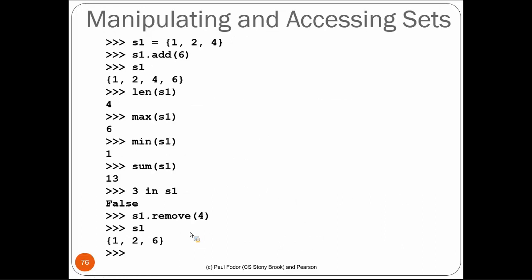So what can we do with sets? We can manipulate sets by basically adding elements to the set. We can get the length of the set, the number of unique elements in the set. We can get the maximum, minimum. We can get the sum of the elements of the set if the set contains numbers. We can check if an element is in the set. Is 3 in the set S1? We return false because the set S1 contains the elements 1, 2, 4, and 6. We can remove elements from the set, and this is a mutable operation. It will modify the set by removing that element.